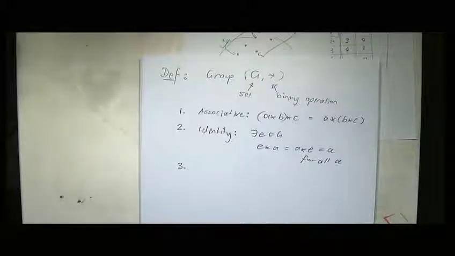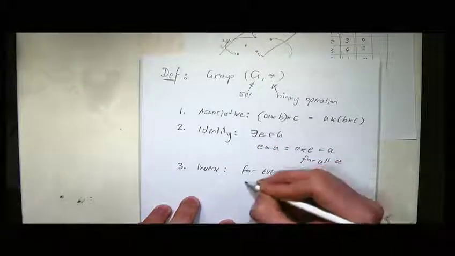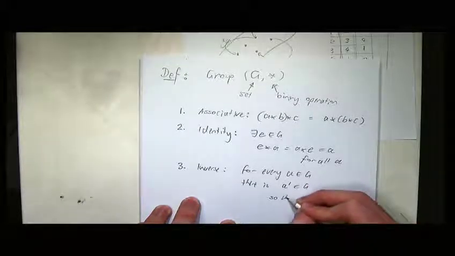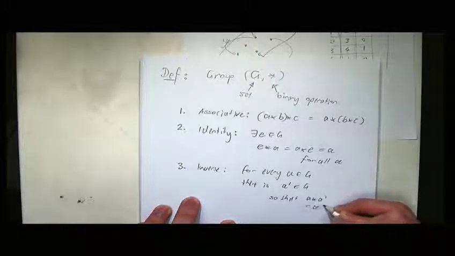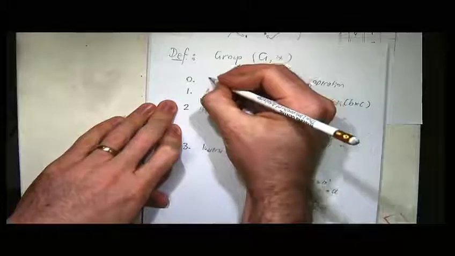There is an element called the inverse. So for every a in G, there is another element that you can multiply or add or whatever it is to get the identity. That's pretty much it. When I learned about groups, there's another rule which says it's closed, which is technically, when you say binary operation, that's saying that the answers when you do the operation are back in G again. So there's sort of like rule number 0, that it really is a binary operation. Some people call that closed.